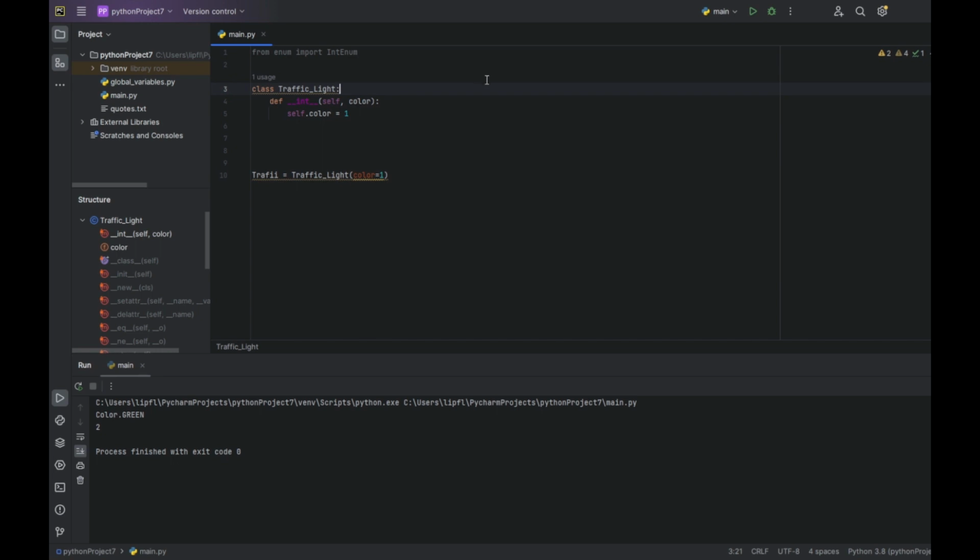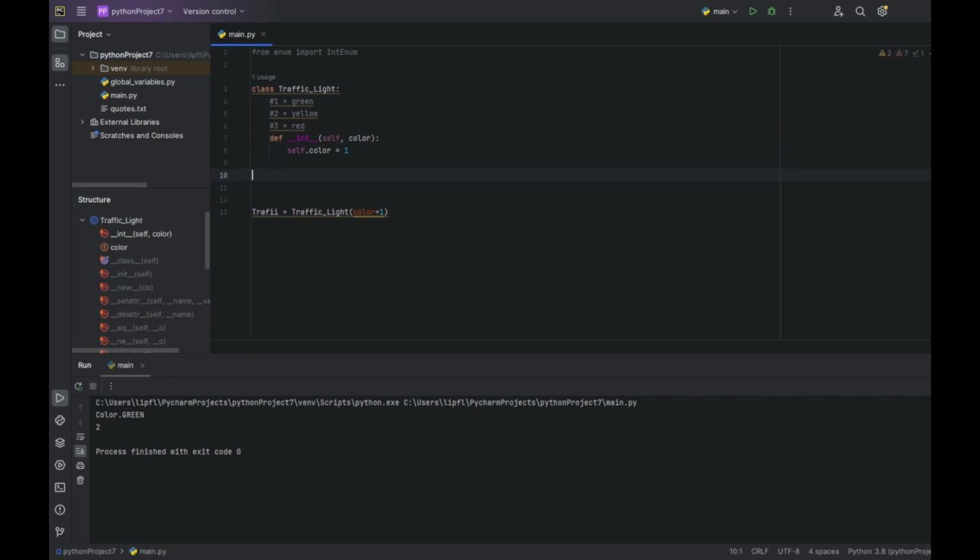I like them. So now what we want to do, we want to represent 1 equals green, 2 equals yellow, and 3 equals red, of course.